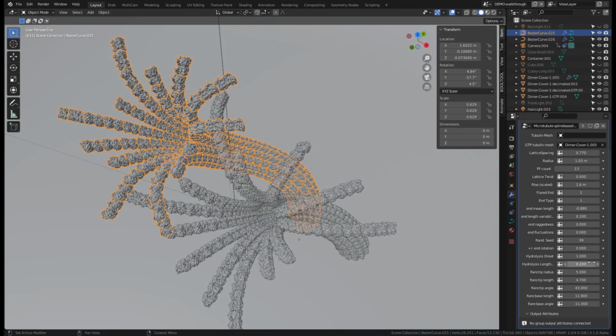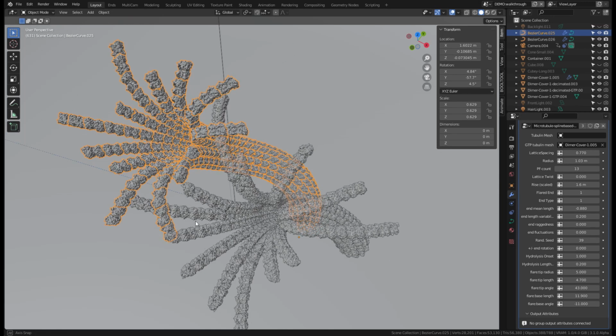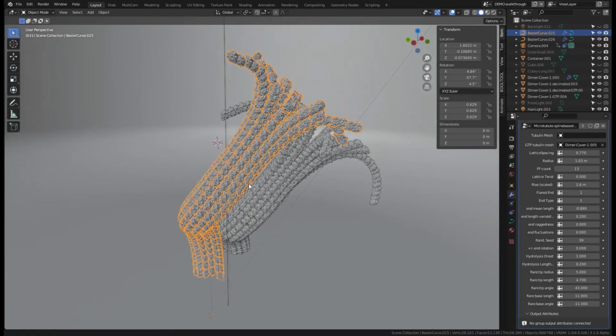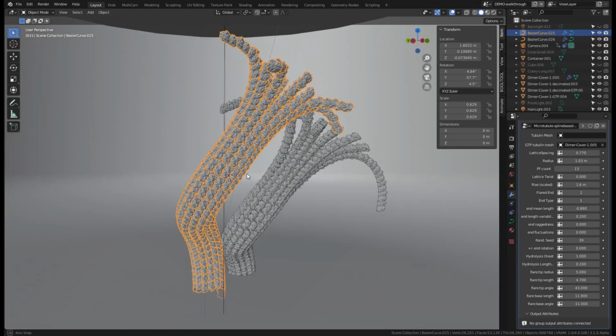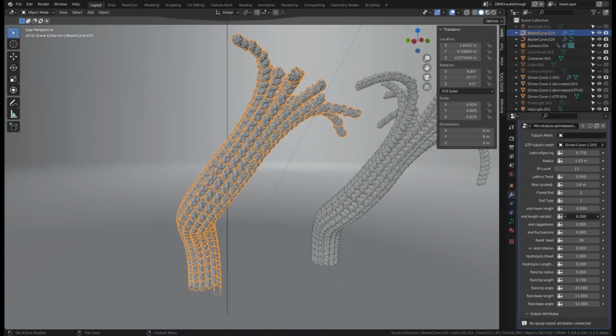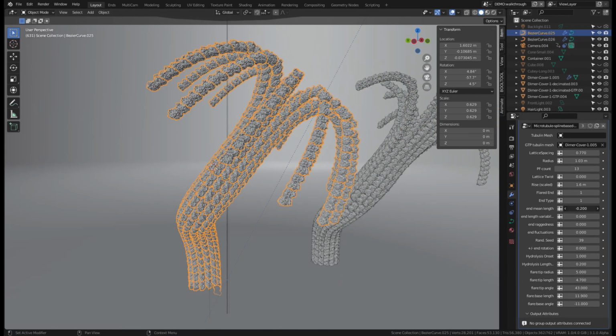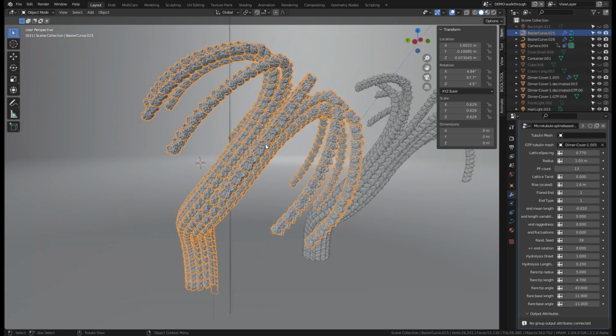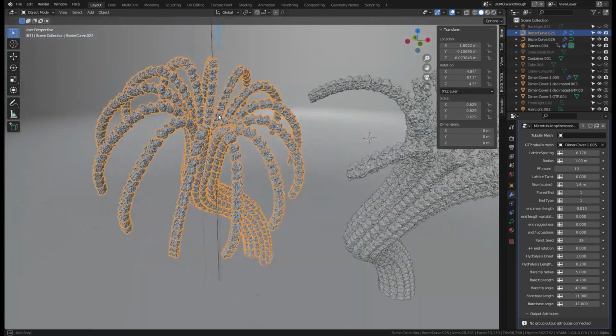So I'm going to tune this maybe to 0.3, maybe even 0.2, and make them a bit longer, something like that. Quite like that. Then we have a parameter called raggedness, and to show you why that's important, let me move this one out of the way. Let's say we set this to 0 and make them long. Now they all curve at the same point, and that's also not very realistic.